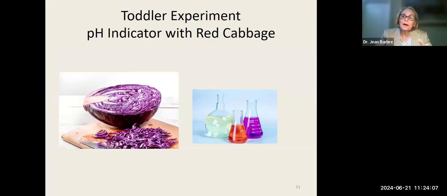So what he did is he brought a piece of red cabbage, which really is purple. It's not really red, it's kind of a reddish purple. And he chopped it up. He threw it in a blender with water, and then he poured a little bit of this purple liquid in a clear cup for each child, which was non-toxic. And then he kept one the same purple, and then in another one, he put some, so they're looking at pH balance. And so then he added in one white vinegar, and it turned pink.